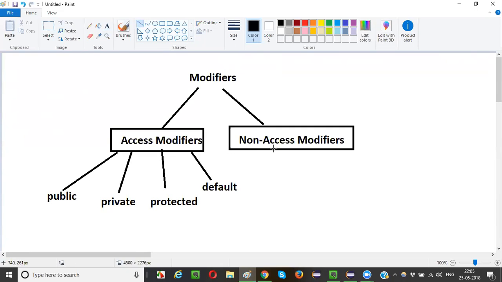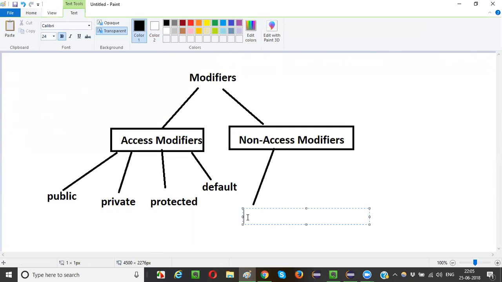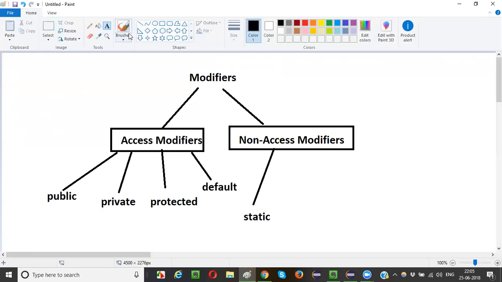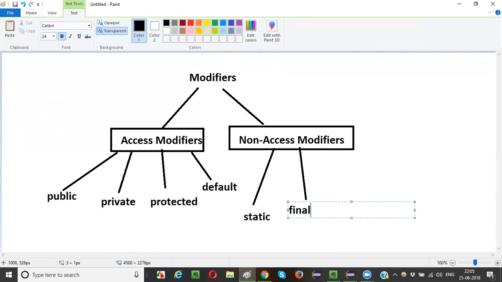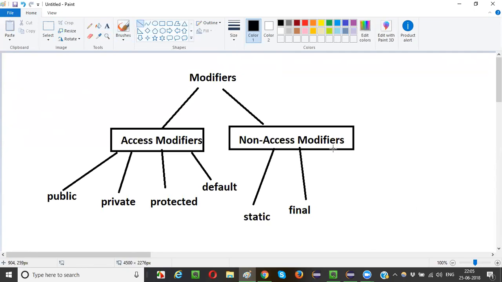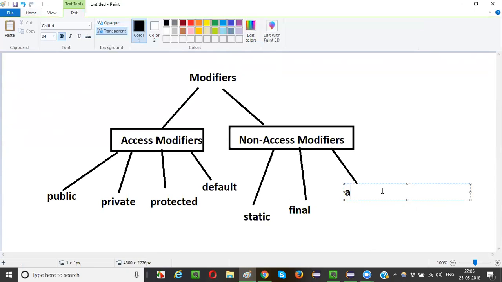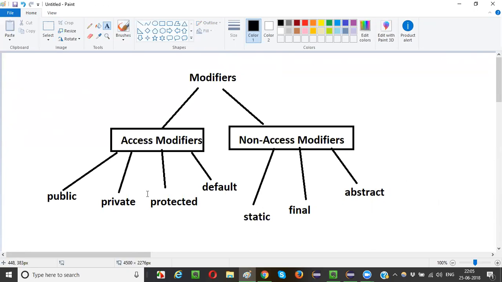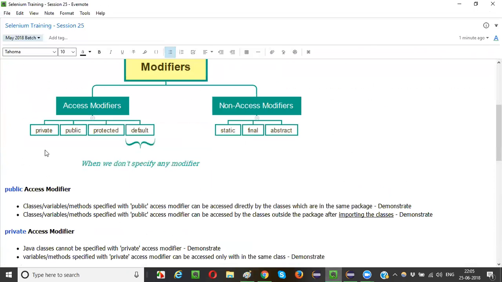Now coming to the non-access modifiers, we have static, final, and abstract. Three non-access modifiers and four access modifiers. Modifiers in Java can be categorized into access modifiers and non-access modifiers, whereas access modifiers can be categorized into public, private, protected, default, and non-access modifiers into static, final, and abstract.